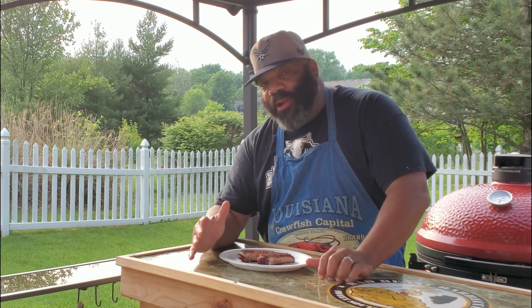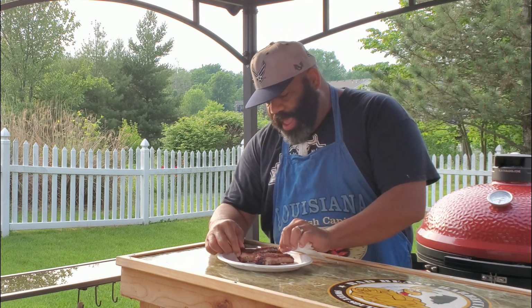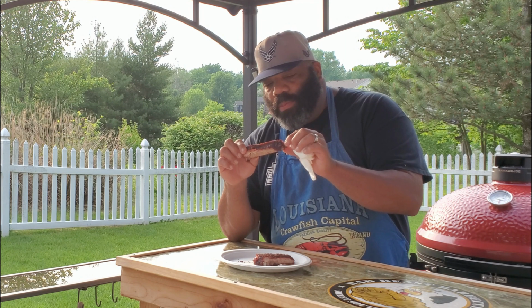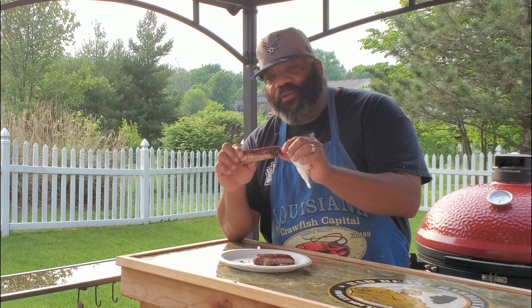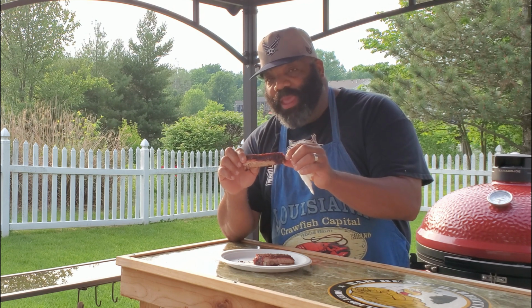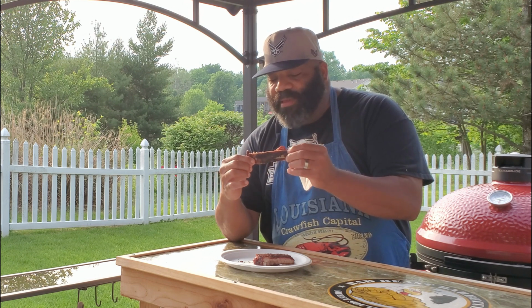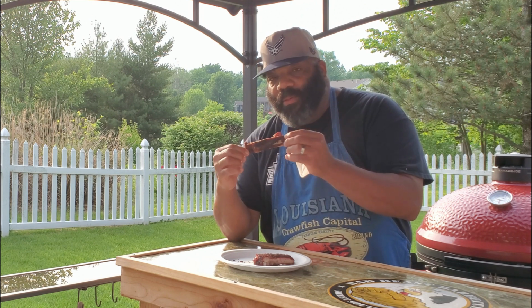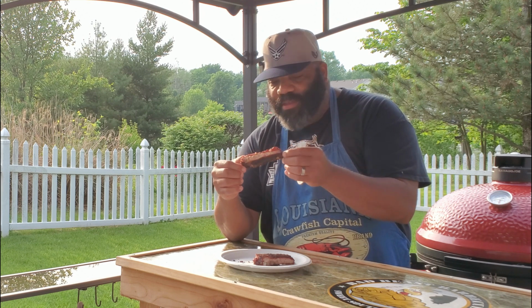All right, guys, so we're done with our cook. I showed you a close-up of the ribs. They have a really deep red smoke ring on this thing. Wish I could show it to you, but of course I'm not sure if the ring is from the tandoori paste or from the smoke itself, but it looks really good. It's got a nice red tint to it. It's really tender, and it's got a great bark on it. I mean, without wrapping the ribs, the bark almost has a crunch to it.